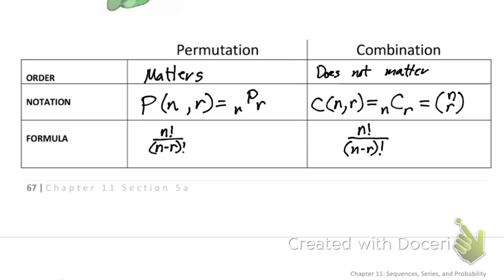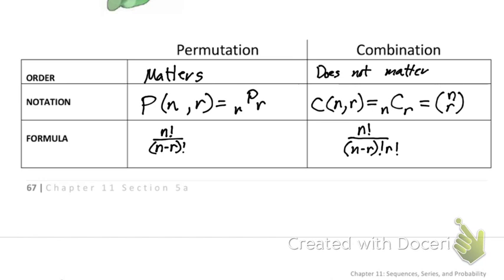Combinations are going to have a lot less possibilities, because order doesn't matter. If I have grapes something something, no matter what order they're in, they all count as just 1. Where a permutation, every order needs to be counted. So we're going to have less numbers in our combinations. So in fact, we're going to divide this by R factorial. So we're going to have N minus R factorial times R factorial. That's only because you're eliminating all the ones that were order mattered.